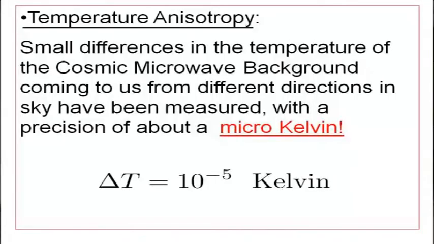These temperature differences are 1 part in 10 to the 5. So you really need to have very good measurement capability to be able to measure it. You have to send up a satellite. You have to get all your calorimetry perfect and so on, which they've all done. And today, it's actually not a microkelvin, but 10 microkelvin. So temperature differences to 1 part in 10 to the 5 can be measured. And it tells us a great deal of information about the early universe.